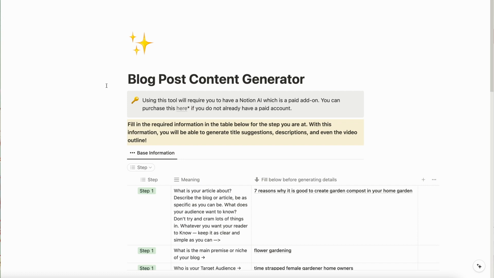Now, we've all heard about AI, I would imagine. The world has gone crazy for AI, not least in the blog area and writing content. Now, there are limitations to AI. It can only generate content that is found already on the web.